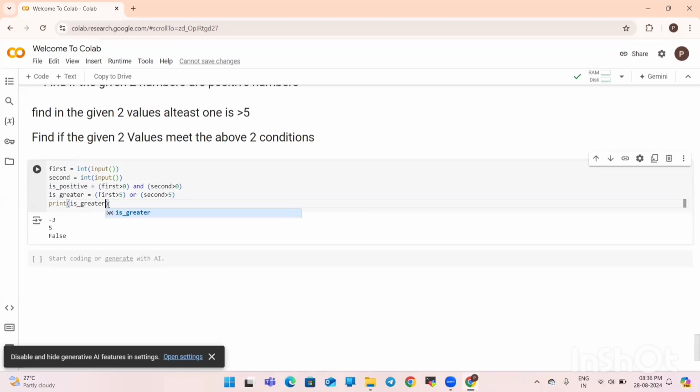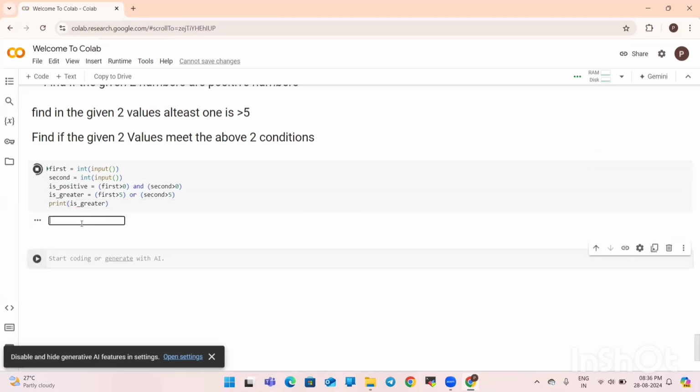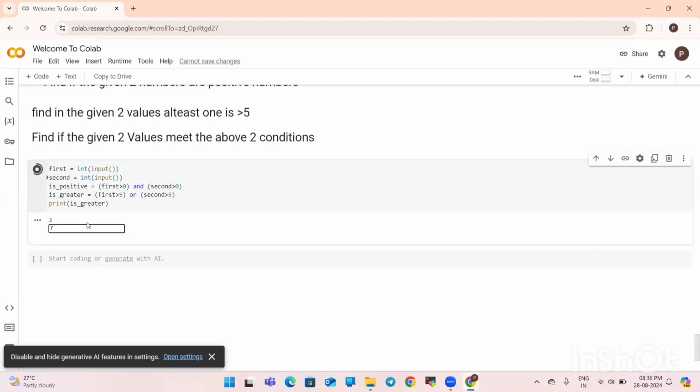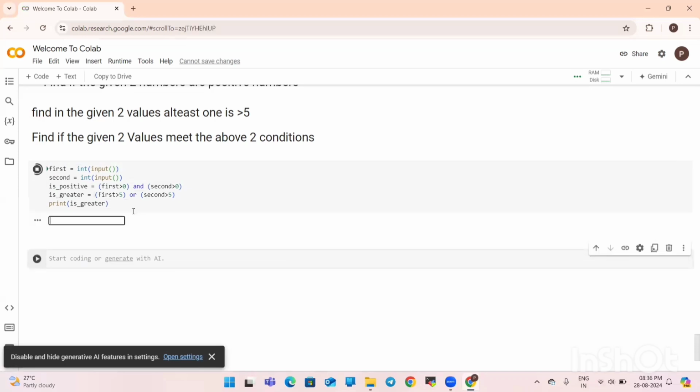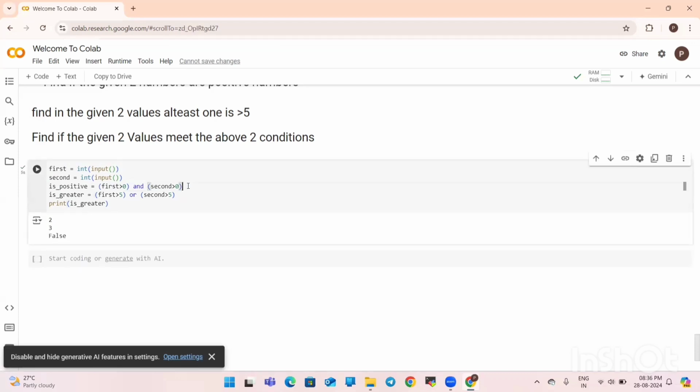When I run this code, let's say I will give one of the values as 3 and the other value as 7. So here one value is greater than 5, so it will give you the output as true. Let's say I will give both the values below 5, that is 2 and 3. Now it is false. Forget about this line, because this line is nowhere considered since we are not printing it.